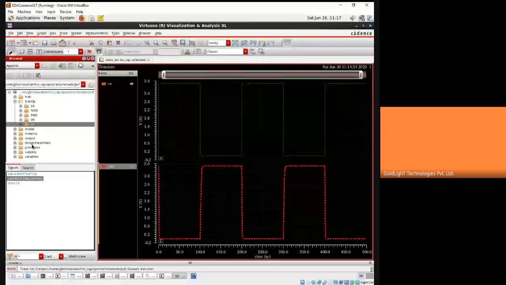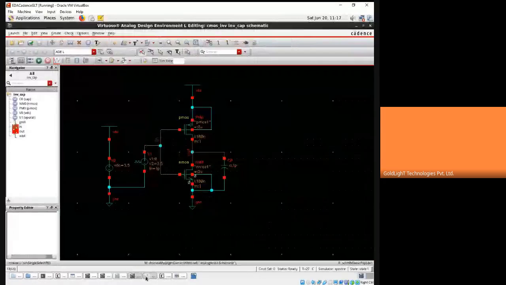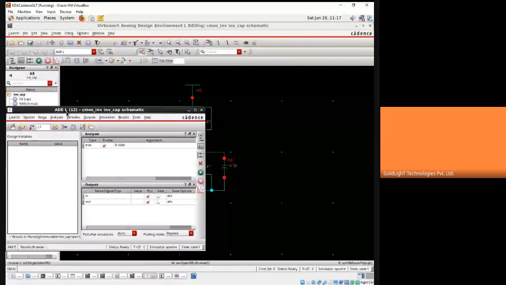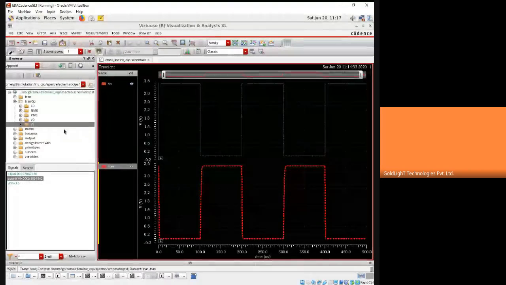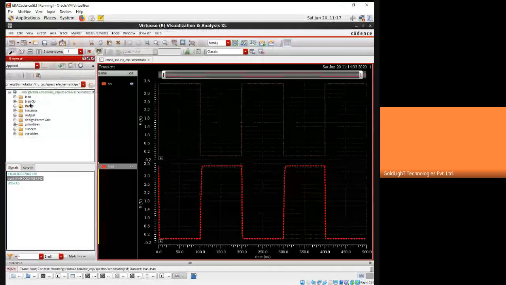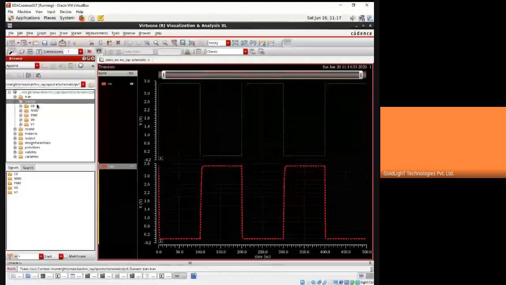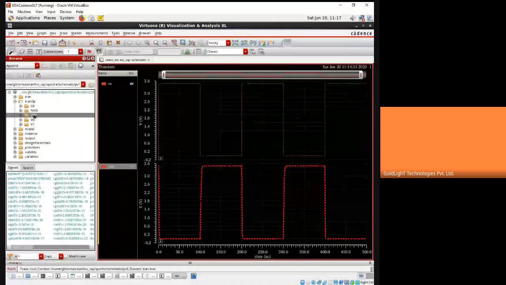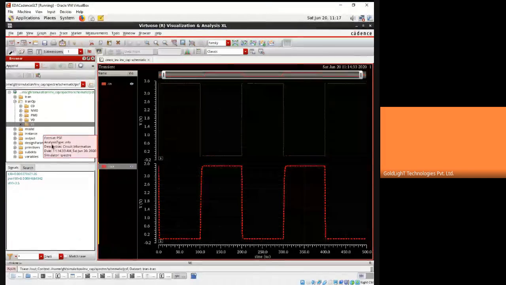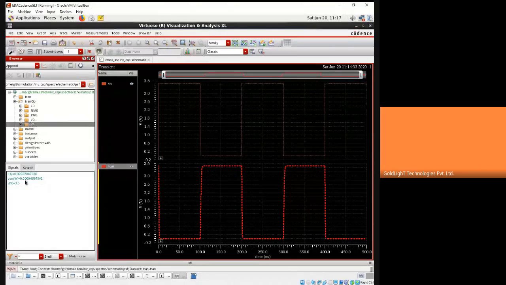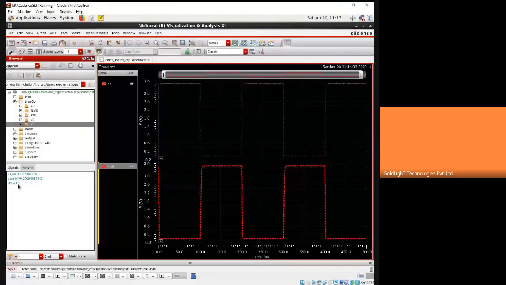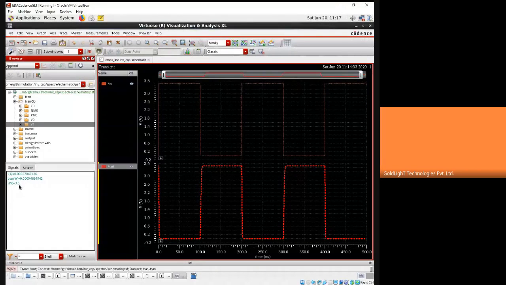Got it? So again, if you want, one more time I will show you. You come to this ADE, the ADE L tool, and you go to Tools, Results Browser, so that it will come to this window. From here, you can click on this tran output. This is the transient output only, and each and every voltage source you can select. Normally the power is consumed from the voltage sources. That's why normally the main voltage sources you can select. So you can measure how much power it will take, how much maximum current it will consume, and how much voltage, that information.